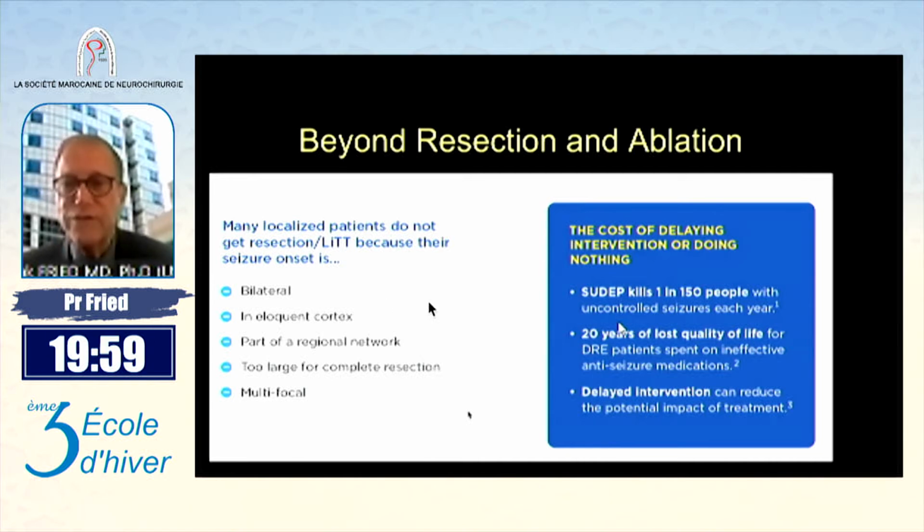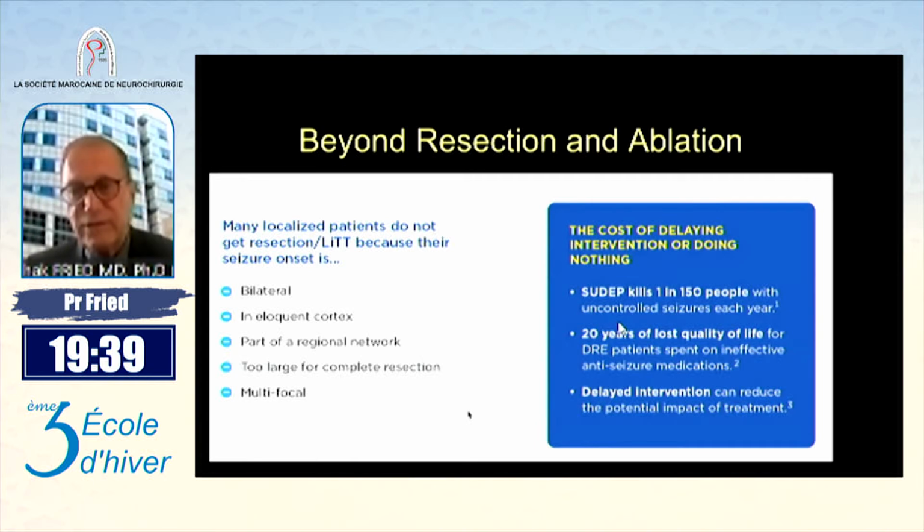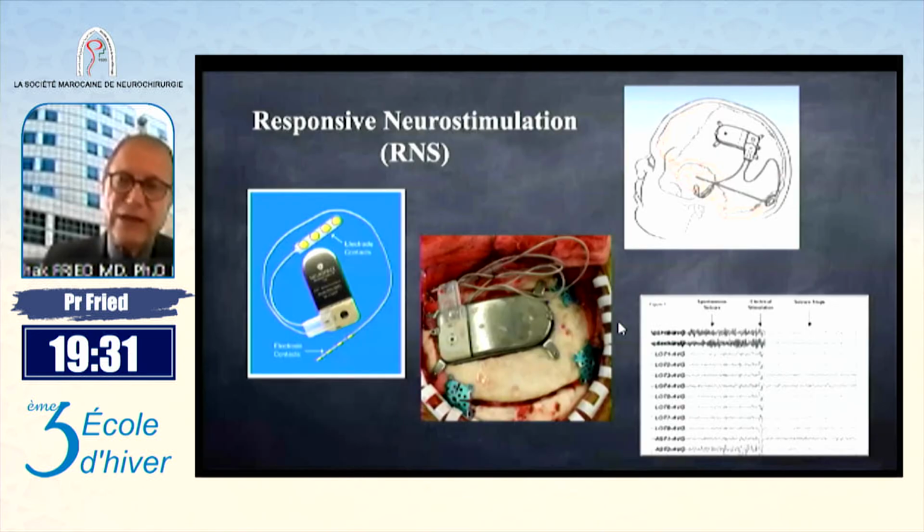And the cost of delaying intervention is things like SUDEP, unexplained death in epilepsy, which kills 1 in 150 people with epilepsy. And I had patients waiting to have epilepsy surgery and unfortunately succumbing to SUDEP. It's a terrible feeling to really have a patient in this kind of situation. You lose many years of quality of life, delayed intervention, all because of this limitation of epilepsy surgery.